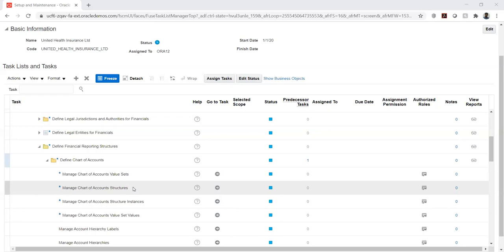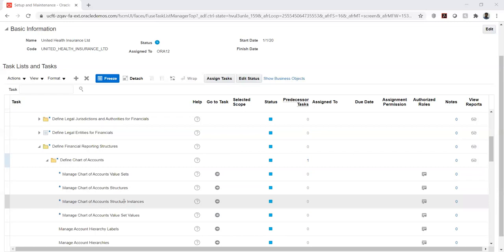Okay. So that is the difference between chart of account structure and chart of account instance. Can you repeat that again? Sorry. So the difference between chart of account structure and chart of account instance is that, let's take six segments in the chart of account structure. In the six segments, I wanted to have only three segments. So the other three segments, maybe I'll create as a different chart of account instance, or maybe a different combination also I can use. So for those purposes, we have this instance and the chart of account structure.